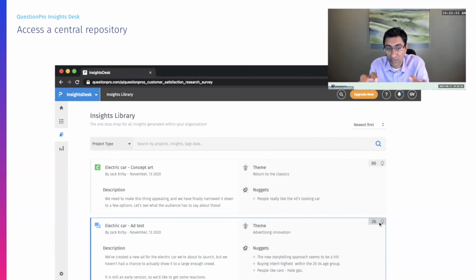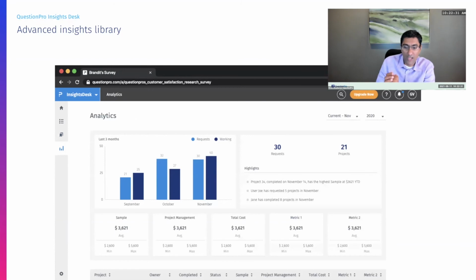One of the things that we want to create is a central repository of information. As part of this, we'll also collect a lot of analytical data about the project management itself. So if you're spending money on sample, we can track the amount of money that we are spending on sample on a per project level, and so on.